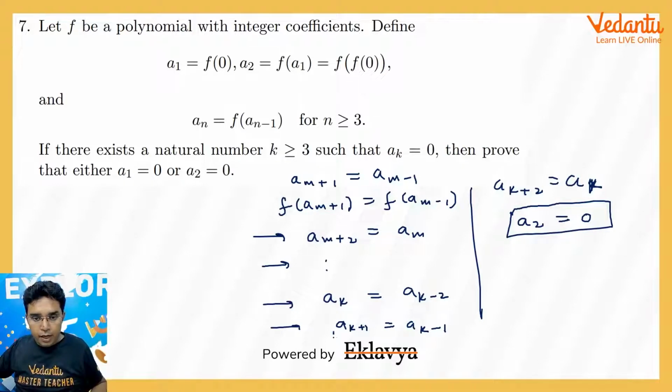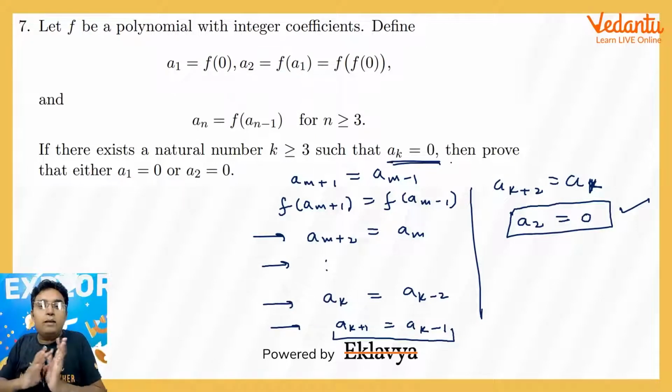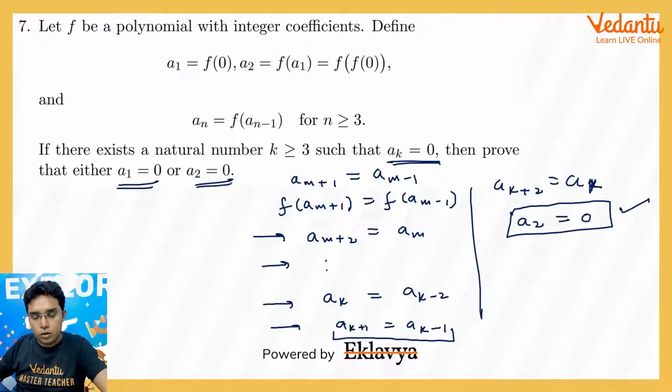Okay, I think for a1 we may not be able to conclude whether it will be 0 or not, but yes, a2 will definitely be 0, but yes, if a1 is 0 then also ak will be 0. So there will be a mixed kind of scenario, you can say that when a1 is 0 then also ak is 0, and in some cases when a2 is 0 then also ak will be 0. In fact, when a1 was 0, a2 was also 0. So we are actually getting that a2 will be 0 in all possible scenarios. So this completes the solution of this question. It was a tricky question. I hope you have understood it.